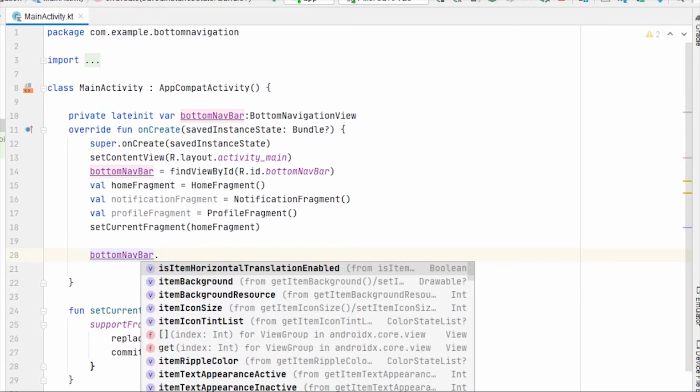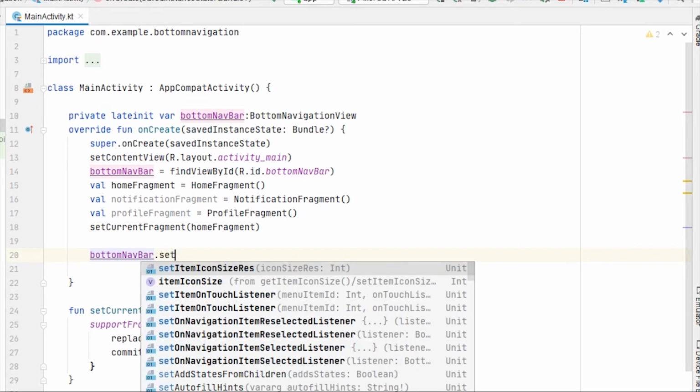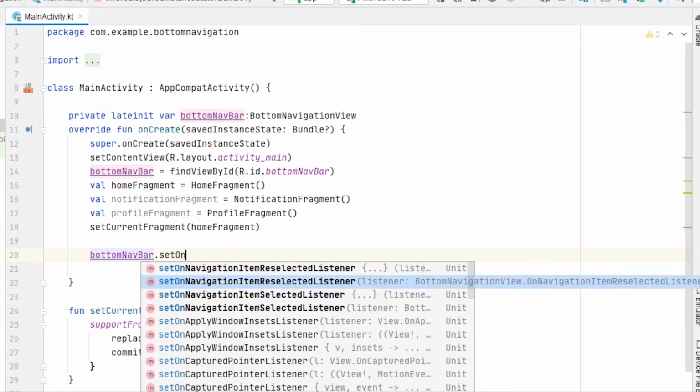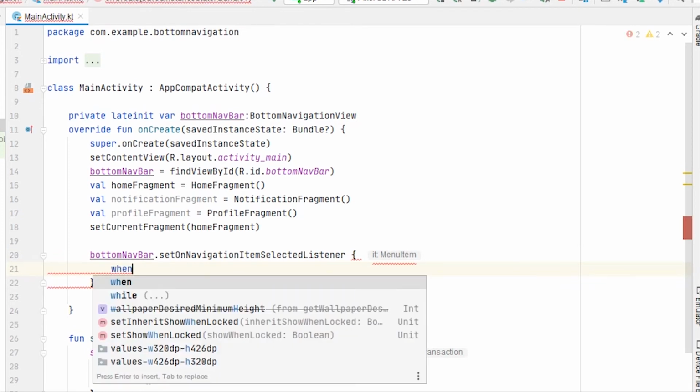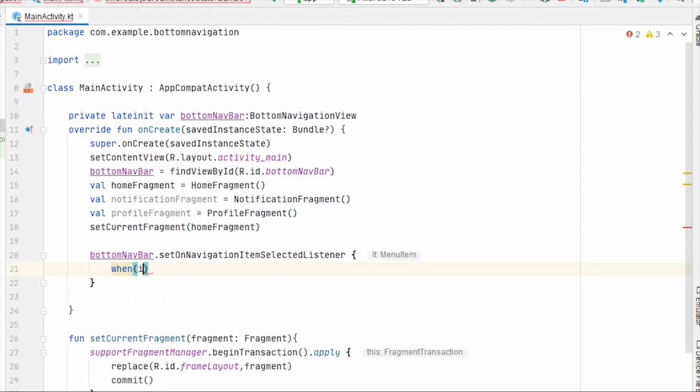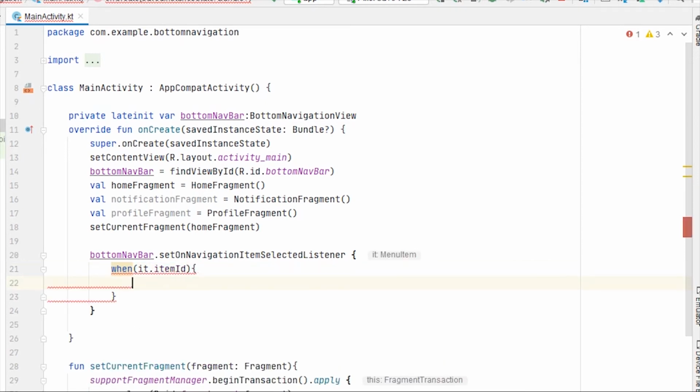So bottom navbar dot set on navigation item selected listener, and here we can write when condition it dot item id. We have IDs in our menu file, if you remember, so we are gonna use those IDs here.